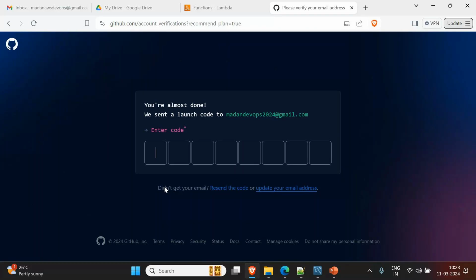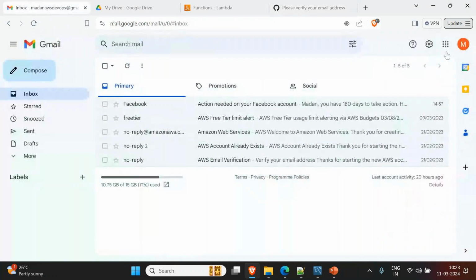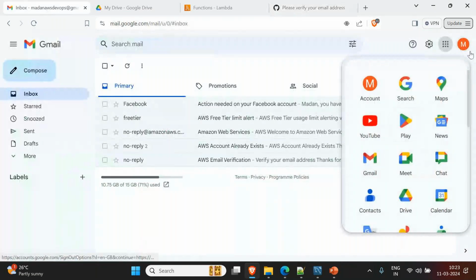Enter code. I might have received something. Similarly, you will also get a message. This is the GitHub mail you get.